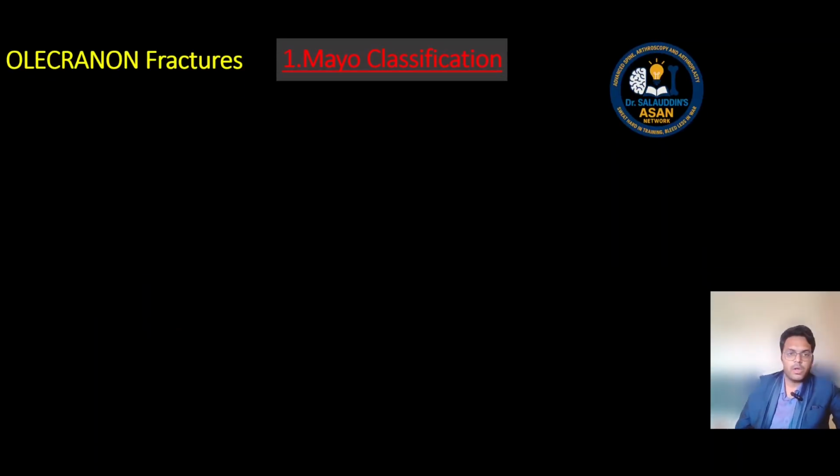Next, we'll cover the olecranon fractures. For olecranon fractures, there are two types of classifications. One is Mayo's classification, the other is Schatzker's classification. According to Mayo's, you simply divide the olecranon fracture as comminuted or not comminuted. This is the olecranon, this is the coronoid process, this is the distal humerus. If there is only one fracture fragment, one fracture line, it is not comminuted. If it has multiple fracture lines, it is comminuted. Based on this, he divides whether it is undisplaced or displaced. It's a simple classification of the olecranon.